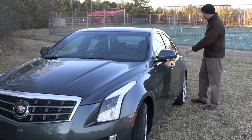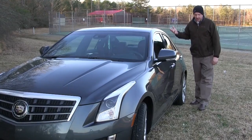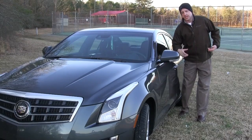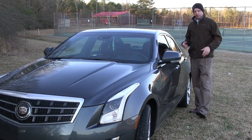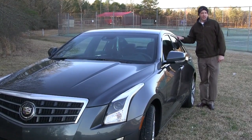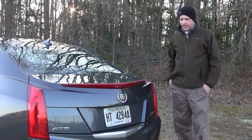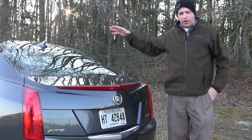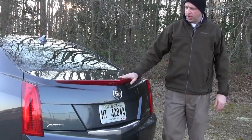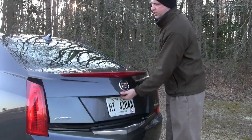Depending on where you are on the vehicle — if you need to get in the back, press the button and it opens right up. At the trunk, press the button and it opens up. Where it works great is when you're at the grocery store with bags in your hand — if you can get an elbow to this button, the vehicle knows you're there. On a $50,000 vehicle, you want easy ingress. The back of the Cadillac picks up where the front left off — that knifing, narrowing front end carries through to the rear, with a rear spoiler that also acts as a tail light.